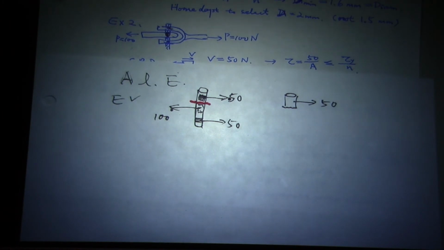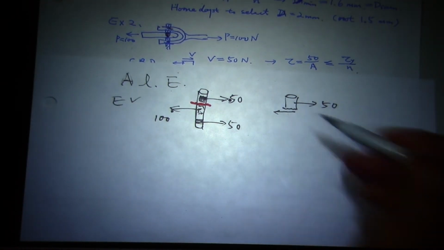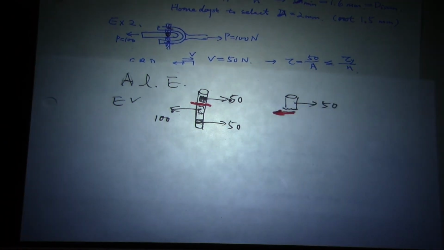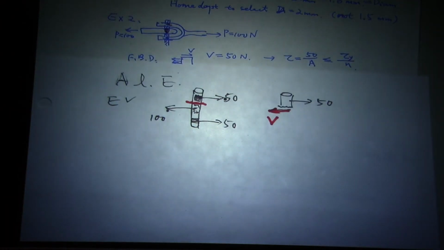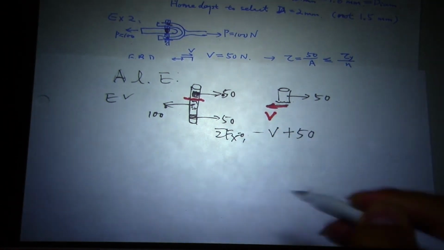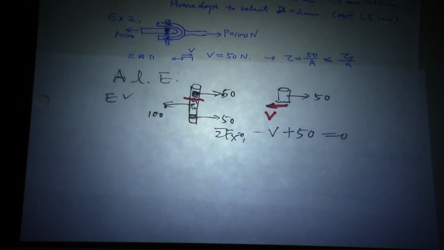But is this one complete? No. You're going to have a reaction here, right? I can use red because that's from the cut here. So you have a reaction here. And this one definitely is a shear, so therefore I use letter V. Now, can we find out this V? Yes. Everyone can find out this V value, right? How? Equation of equilibrium. That means minus V plus 50, so basically sigma Fx equals 0. Minus V plus 50 equals 0. So what's V? 50. Now we know V. Now, what's next? Can we find out stress?